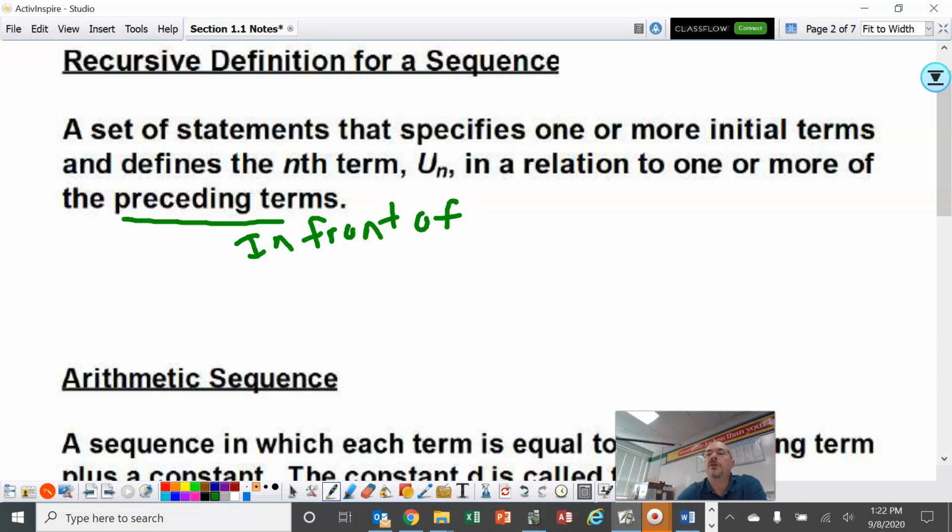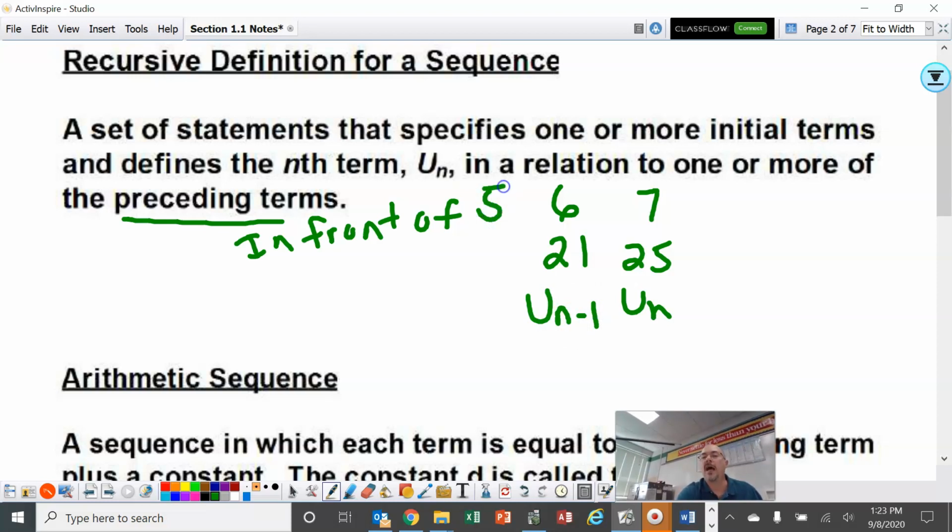All right, so for example, let's say I have this number in the sequence. Let me use the numbers that I was just working with. The 7th number in the sequence was 25, right? Let's say that is the u sub n. Well, the number in front of that, the 6th number in the sequence, is 21. That is designated as u sub n minus 1 because that's one number in front of.